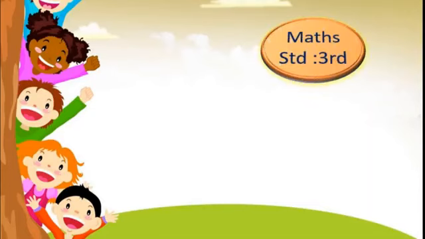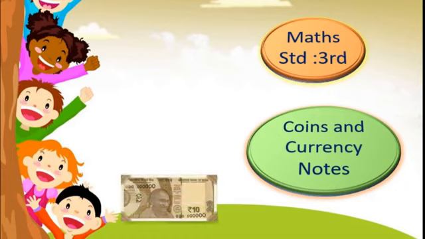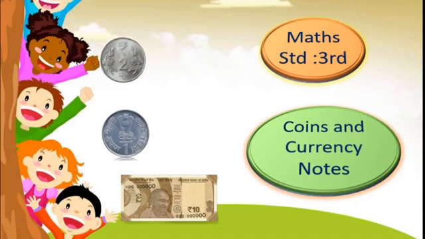Subject is maths and standard third. The name of the chapter is coins and currency notes. Students, in India, we use rupees and paise as money. In our daily life, we purchase the required things from a shop and pay money to the shopkeeper for the purchased things. Isn't it? Okay.